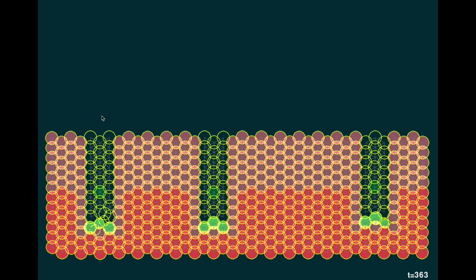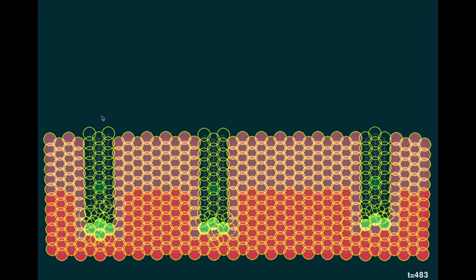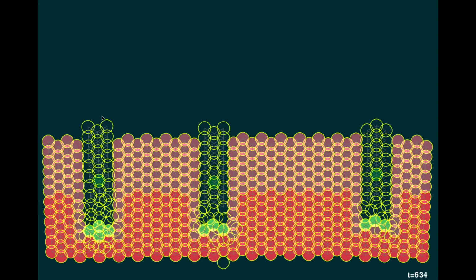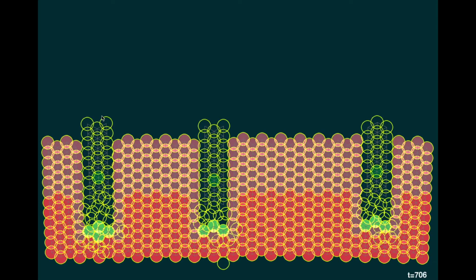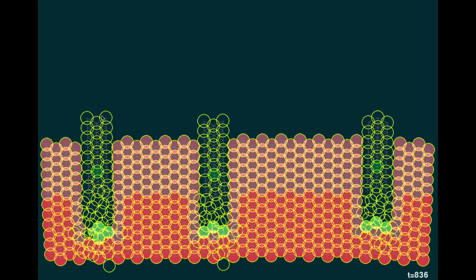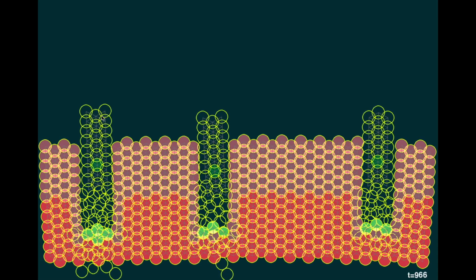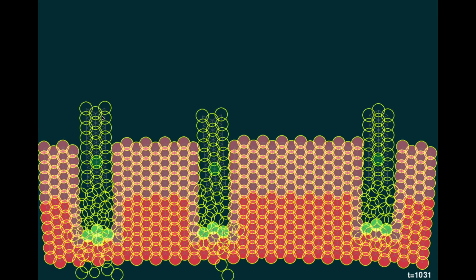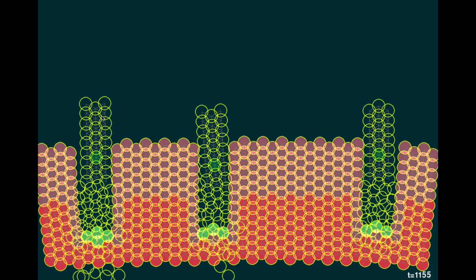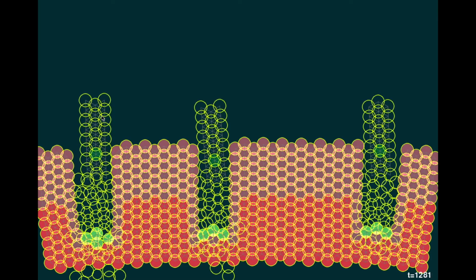So what we have going on here is all the skin in red and pink is bonded to itself, so that has some kind of structure to it, and the hair is all bonded to itself. So when the cells differentiated into the hair tissue, they separated their bonds with the skin. I mean, this probably isn't very accurate, but I'm just playing around. So the hair is detached. Cells are dividing in these bright green regions that you can see very clearly now, and they push the hair out.